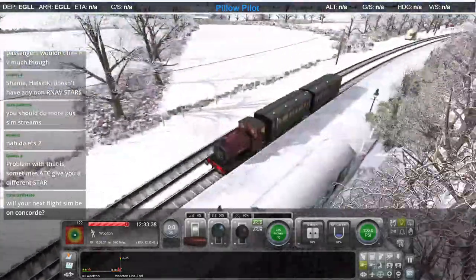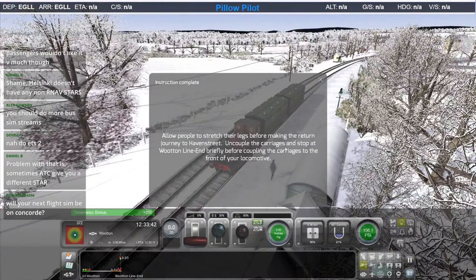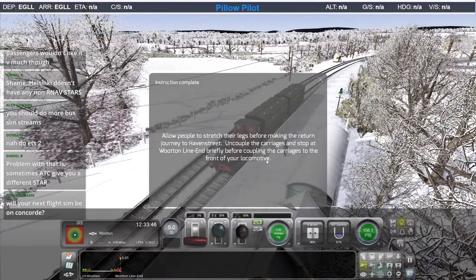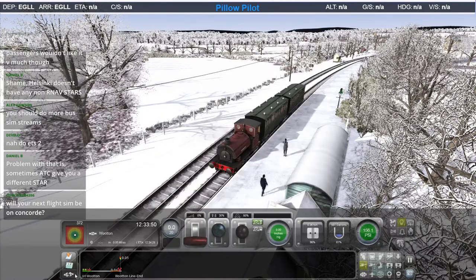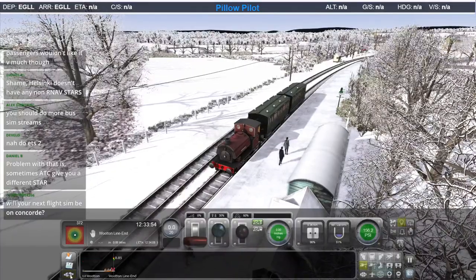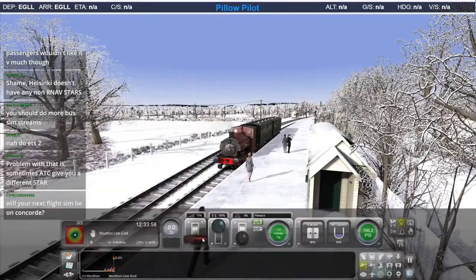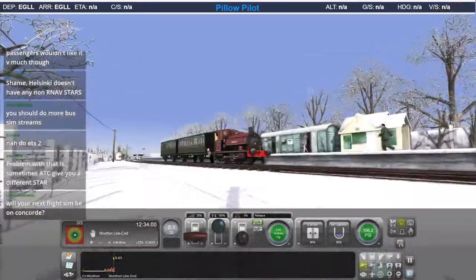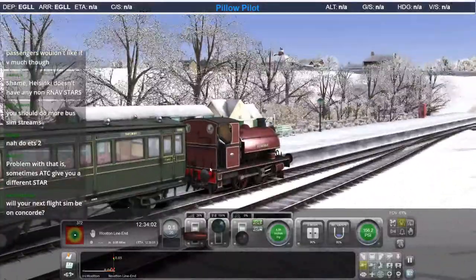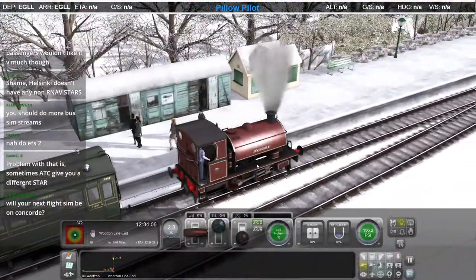I believe we're going to uncouple here. See what the instructions say: uncouple the carriages and stop at Wootton line end briefly. Right. Okay. So, coupling menu. Uncouple the front one there. There we go. We're now separate. So if I release the brakes, we'll get shuffling forward slightly here. There we go. Shuffle forward just a little bit.